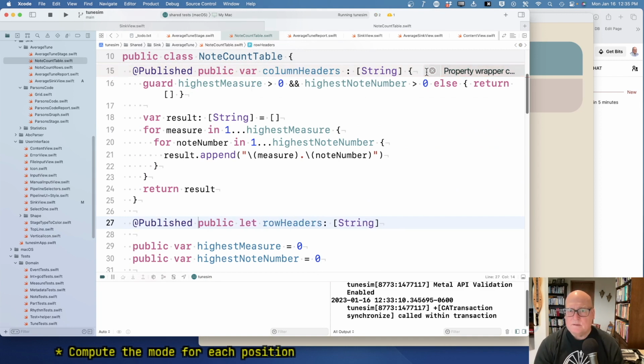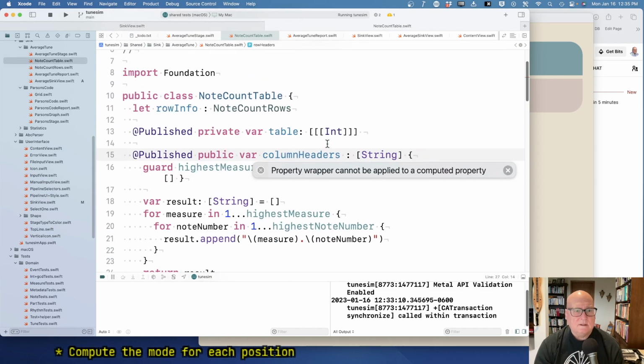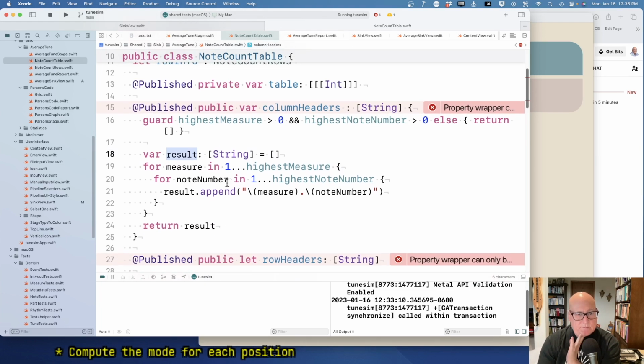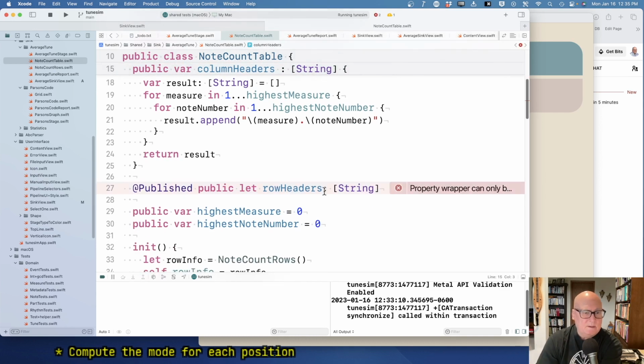I think the problem is it's private. Oh, cannot be applied to a computed property. Highest measure. Measure. We have to look at what it's applying to. Row headers of string.